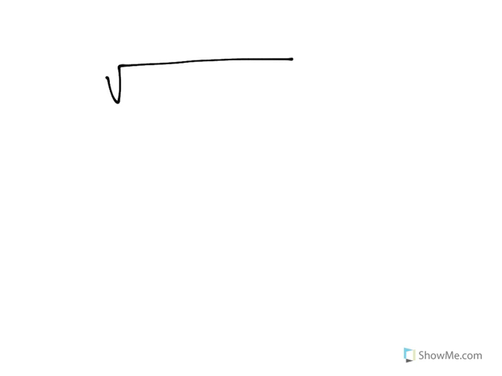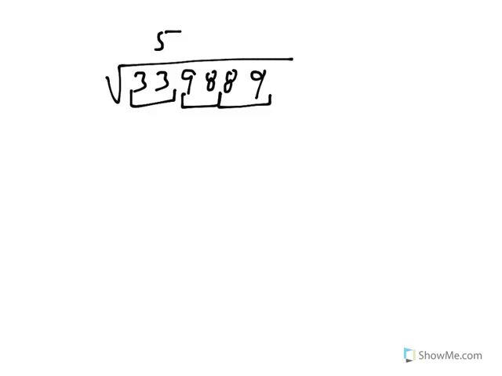If the number you're trying to find the square root of has 6 digits, again we group it into groups of 2. If the number has an odd number of digits, we put a 0 in front of it so that we can have the last group of 2 also. Same thing as before. Square root of 33 is bigger than 5 but less than 6. We subtract. We bring down the next two digits.